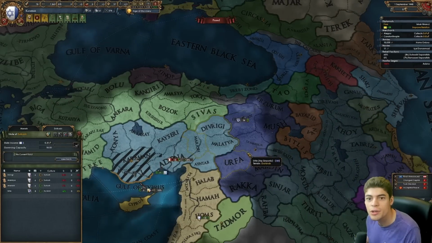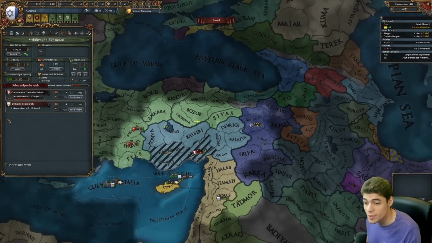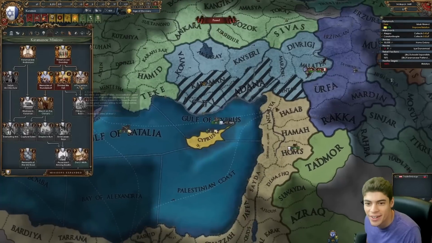Okay, that's fine, just ignore me, I suppose. 3 ducats to piss off the Ottomans. That sounds good to me. The Ottomans declaring war on Trebizond. Ah, he's tolerant. Well, you're not going to be around for much longer, so you're not going to have to tolerate anything else.